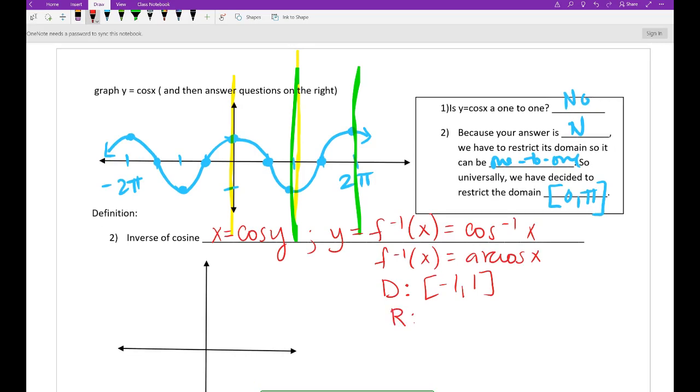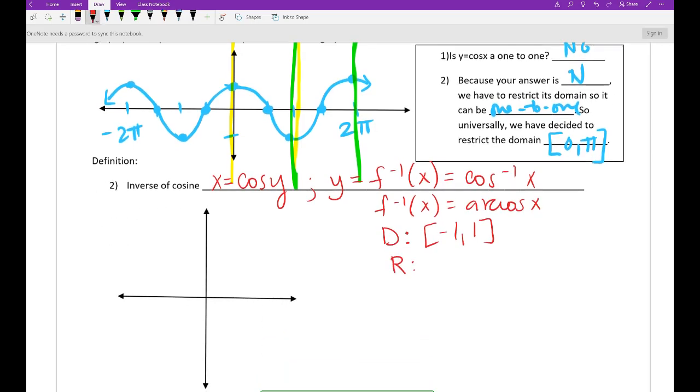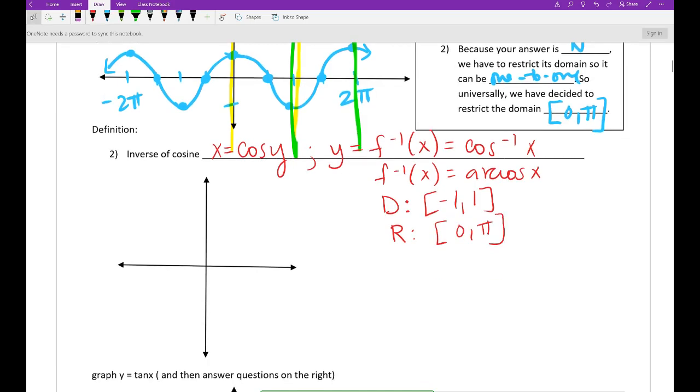What is the range of cosine inverse? Where do we cut it off? 0 to pi. And I'm also going to mention quadrants, because oftentimes I'm just going to say, oh, what quadrant is cosine inverse in, okay? So what quadrants are we talking about? Okay, so where 0 is right here, right, on my unit circle? Is this pi over 2 right here? And this is pi? So what two quadrants are we talking about? 1 and 2.